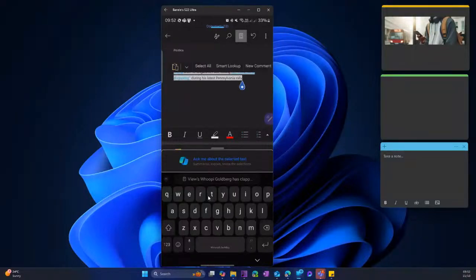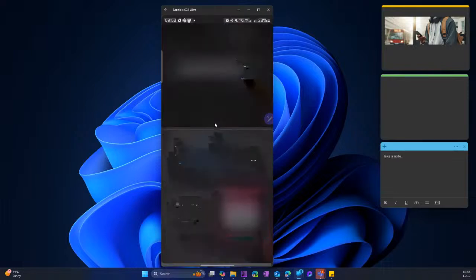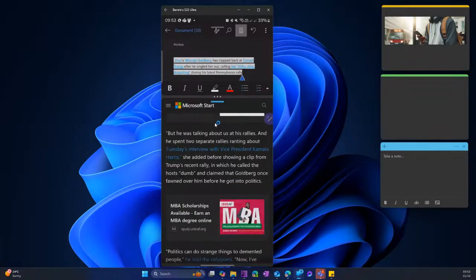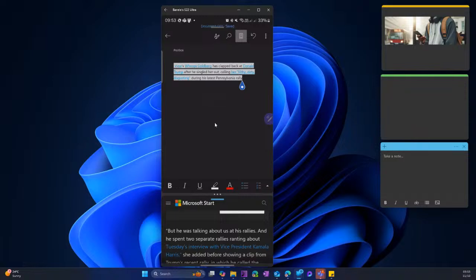Okay, so this is one way you can make use of your smartphone to be productive, and it's something I use quite a lot when working in a split view. And you can also resize it based on your preferences. So if you want to see more of the Edge browser, you can absolutely do that. Okay, if you want to see more of Microsoft Word, you can absolutely do that as well. So it's just so much, but yeah, looking forward to jumping into the Microsoft 365 app and showing you what's available from there. And I'm sure we're going to spend a little bit more time inside Microsoft Word because that's the application that most people use with regards to that.